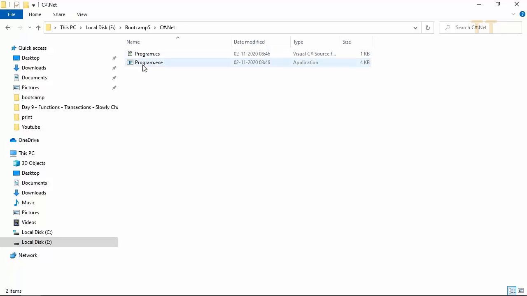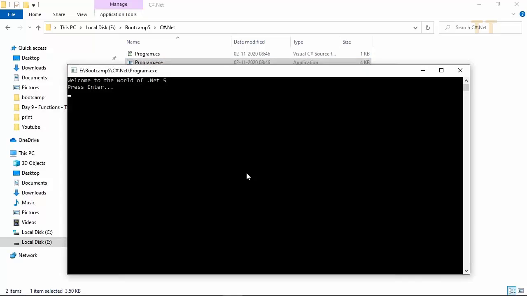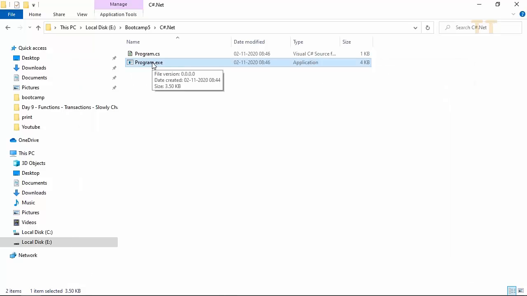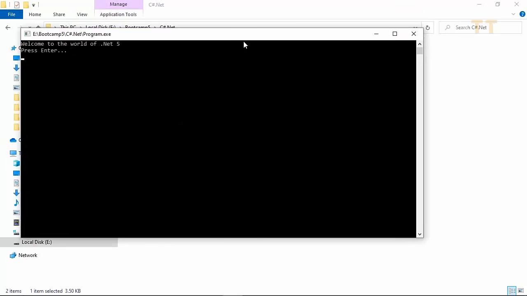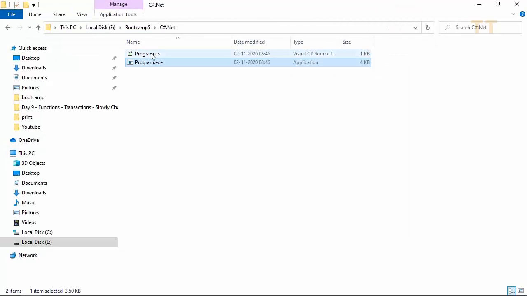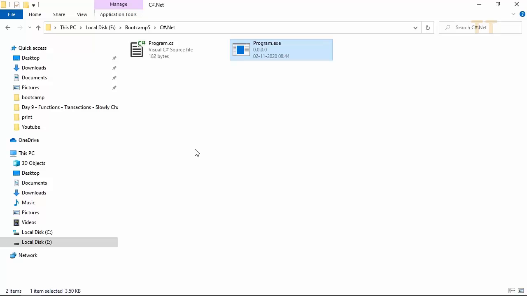Now if you want, you can simply double click this. We executed the program. So this is the application that we have developed, in other words. I don't know whether you people are getting it or not. This is the final application and we execute this. Double click this, it gets executed. This is your source code. This is your compiled version. Assembly, intermediate language, or Microsoft intermediate language, whatever you want to say. As I told you, your DLL or your assembly physically exists.